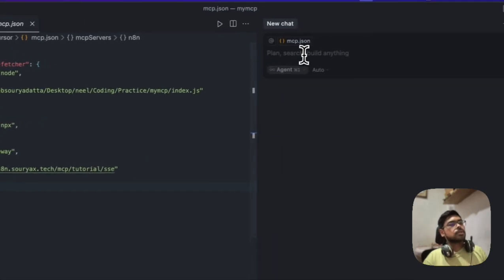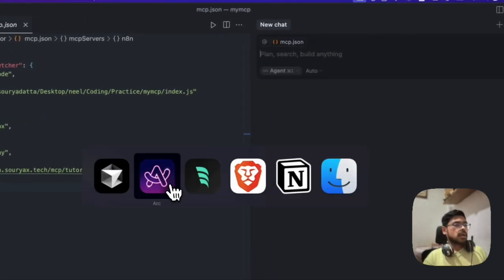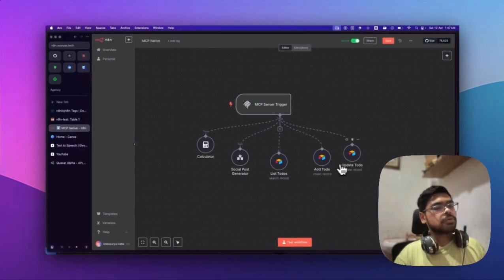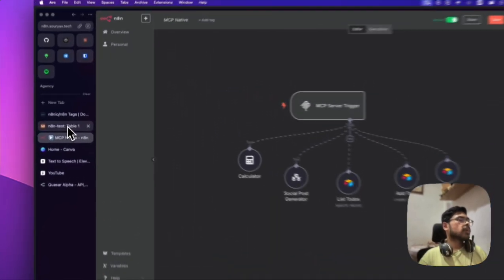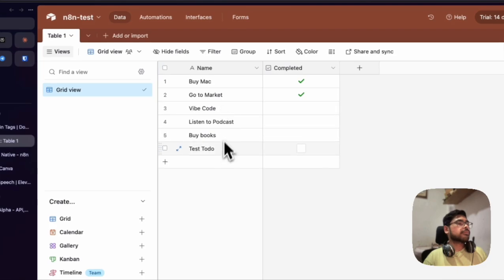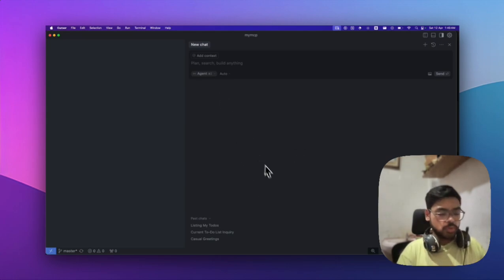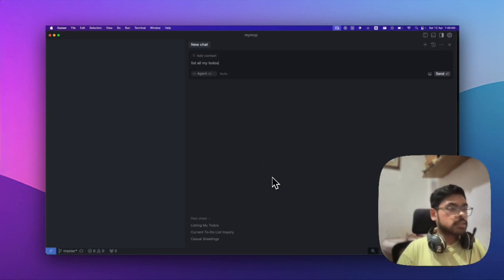Then I have here a basic calculator, list to-dos, add to-dos, and update to-do. Let me show you my Airtable. It basically has 6 to-dos for now. 2 are completed and 4 are not completed. So let me ask it to list all my to-dos. Let's see.